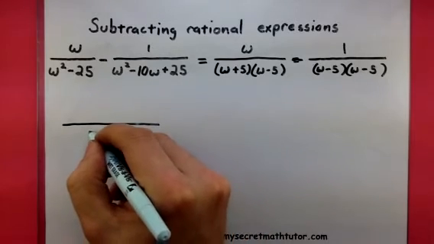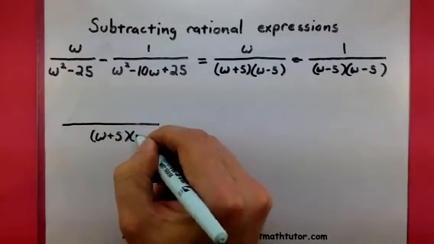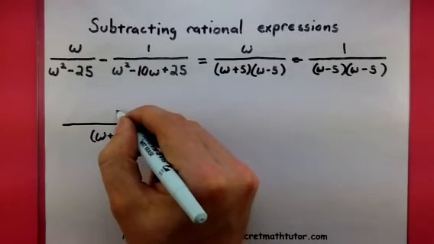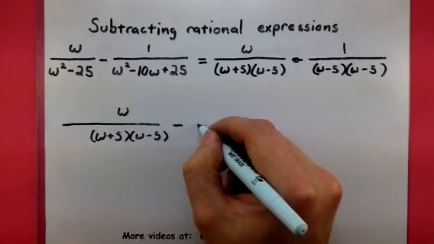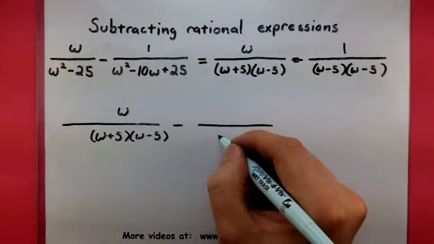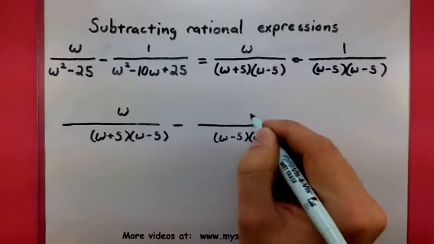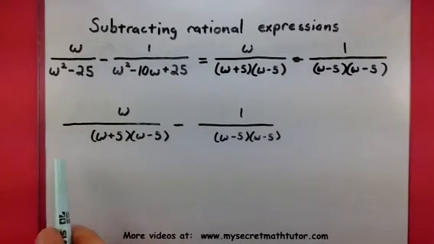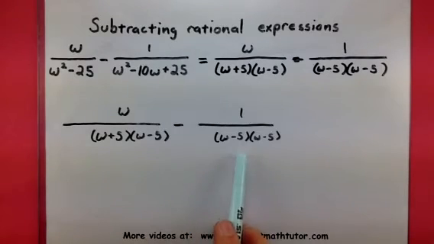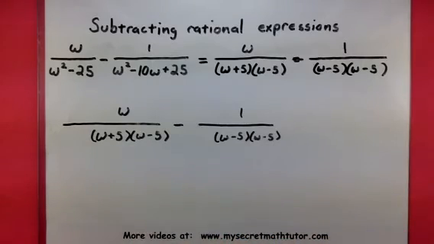Well, let's see how this is done. First, I'm going to write down the denominators just as they are. So w plus 5, w minus 5 with a w on top. And then this one over here looks like we have a w minus 5, w minus 5 with a 1 on top. Well, I'm basically going to multiply this rational expression by an additional piece, so it will match this one. And I will multiply this rational expression by an additional piece, so it matches this one.